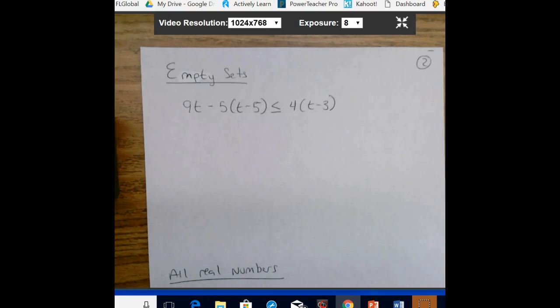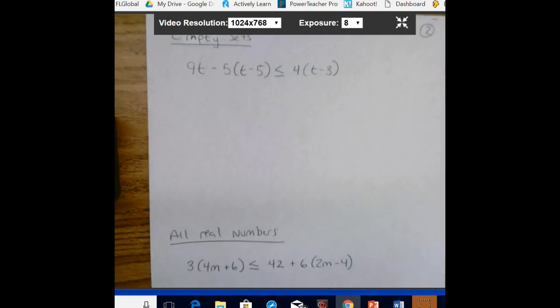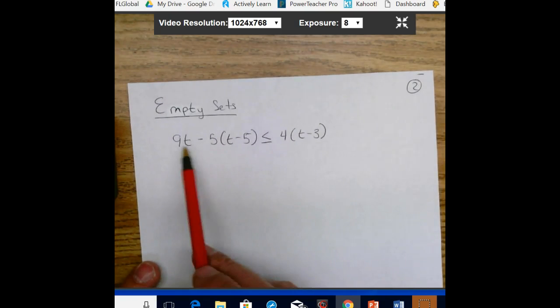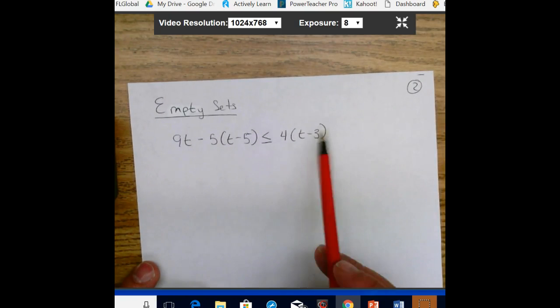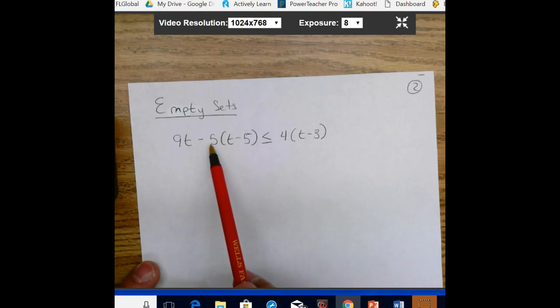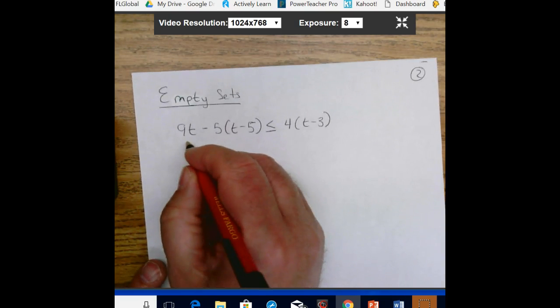So then we got a couple more examples here. We're going to look at an empty set, and then we're going to look at an answer that's going to be all real numbers. And we'll just go through these using some of the rules, and then we'll look at the answer we get at the end. So here we have this, and we're going to look if we see the distributive property. When we see that, we're going to want to undo that. Again, we're going to multiply the 5 through these things inside here, the 4 times these things inside here. So we'll just rewrite it here now.